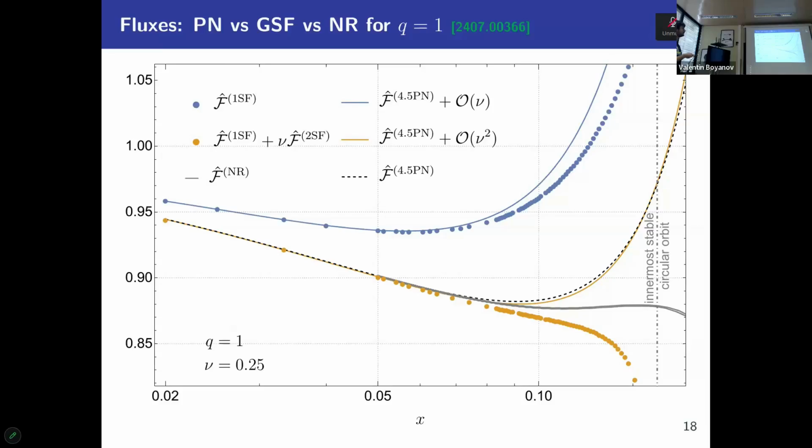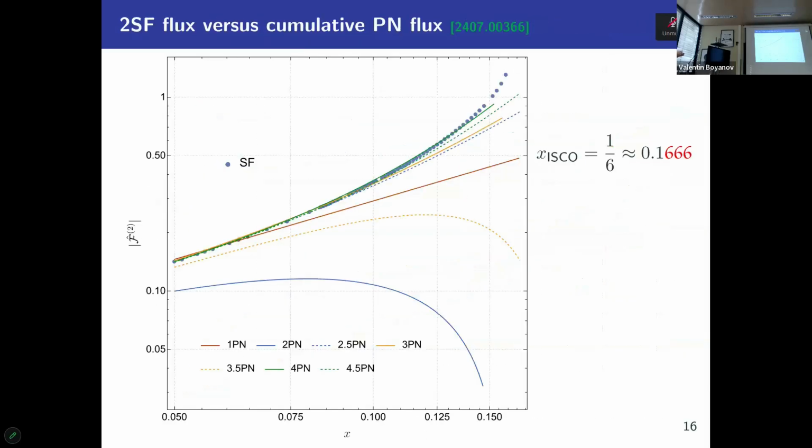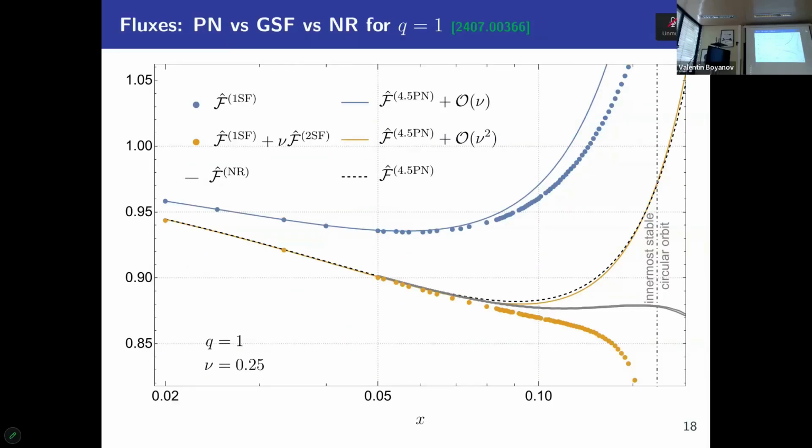And also importantly, if you compare to numerical relativity, at first order the self-force, both in the post-Newtonian expansion or just the self-force expansion, for an equal mass binary, it performs very badly. For an equal mass binary, you're not expecting self-force to work well. But if you go to second order self-force, then both actually perform relatively well up to some very large frequencies here. Just as a reminder, the frequency of the ISCO in this dimensionless definition is 1/6. So we're right near the ISCO where everything is supposed to break down anyway. And you see that they both agree but go in different directions compared to NR.